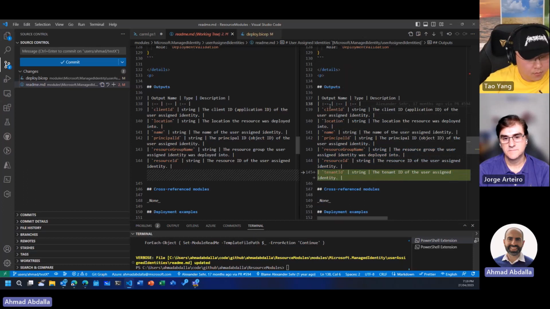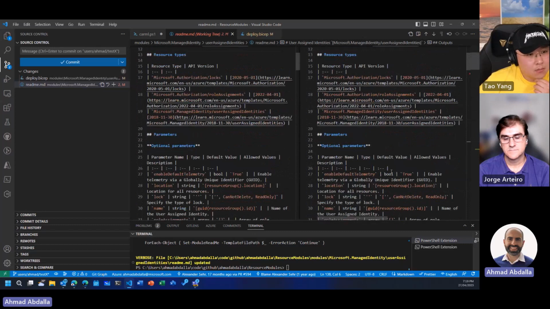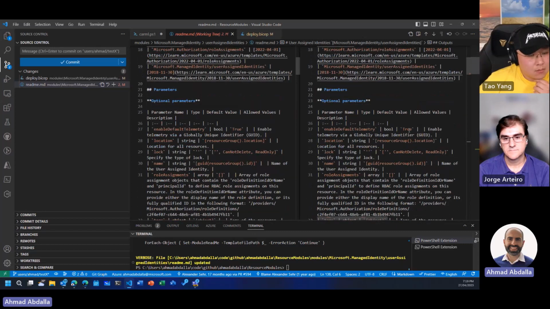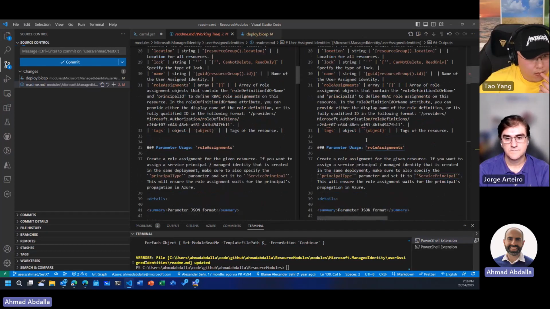So it's not just about having the actual thing in the README, it's about aligning to the README standards, because the tester tests validate much more than just the structure. They validate the type, they validate the optional types, they validate the conditional. They even look at the dot, as Tao mentioned as well.